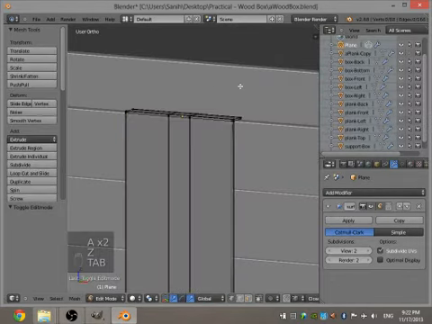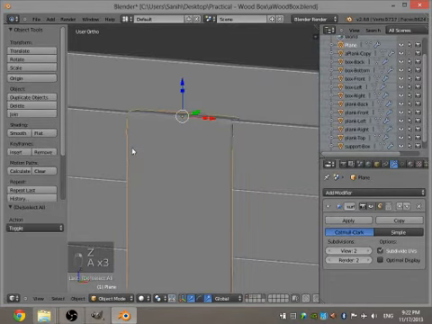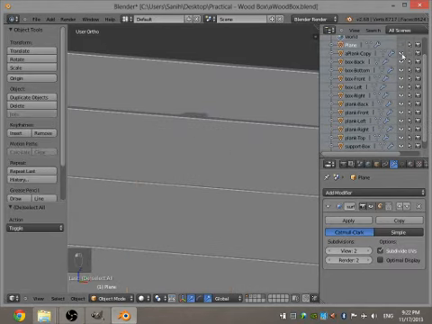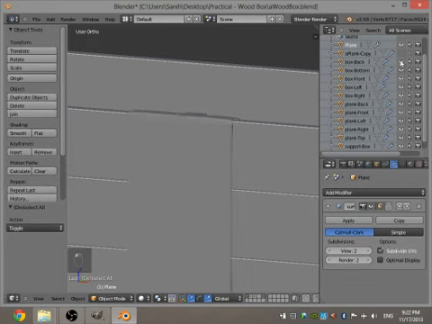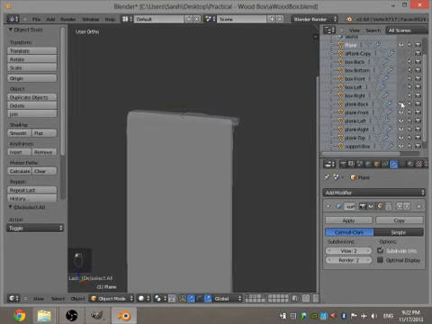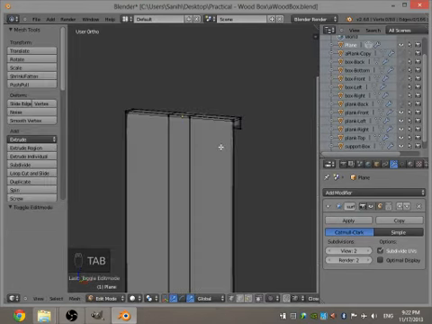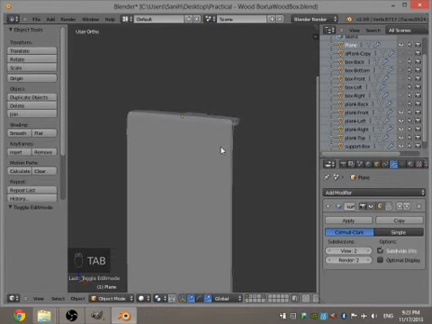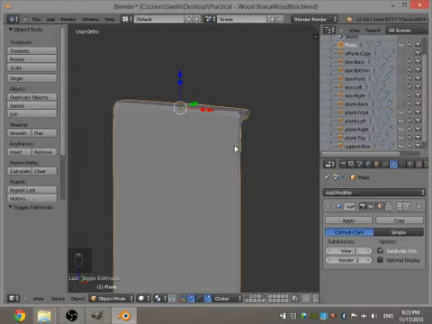I'm gonna get out of this. Actually, there's a shortcut key to isolate this guy only. I've forgotten that shortcut key to isolate only that guy. So I'm gonna just hide the... Okay, I'm gonna hide. There's a shortcut key when you're working in something. When you have selected an object, there's a shortcut key for you to hide everything else for that moment, and then come back to it. I've forgotten that shortcut key.